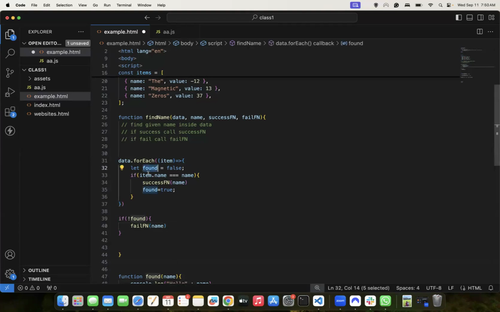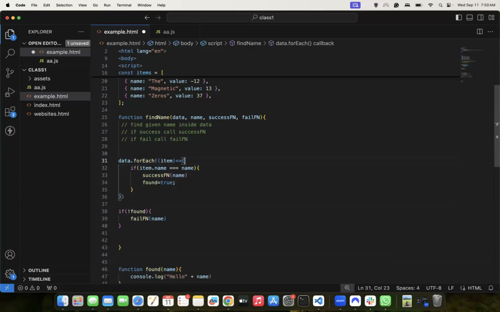So found is in a different scope, in this closure, so found is not reachable outside of this function. And to fix that, what do we need to do, Max? To fix that, I will provide it in the global scope: let found equal false. Yeah, I have to move our variable into a scope that is reachable from both scopes, right? So I put it into global, so I can reach it from here also.